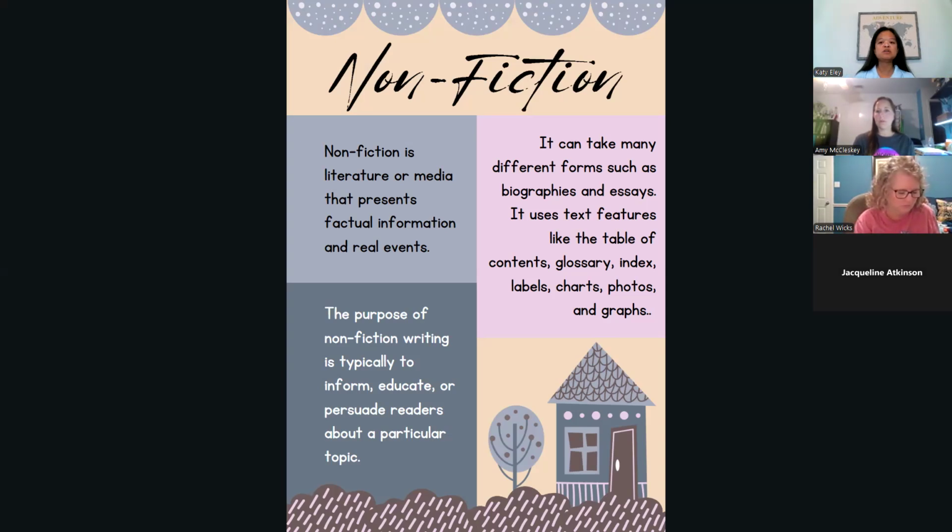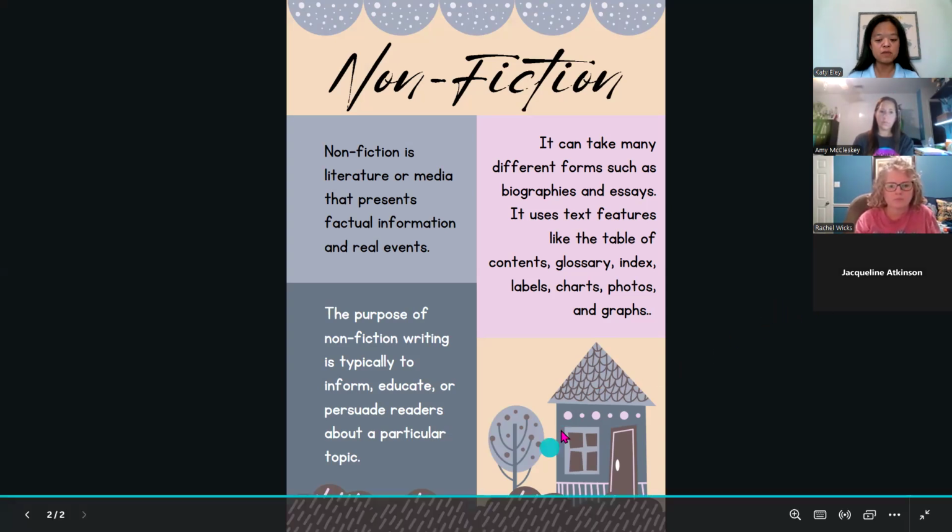And so again, this would be something you would modify, creating an anchor chart with your students. I think that would be great, as you get the input from them and have it up on the wall as an anchor chart. That would be another great idea for you guys to do in your classroom.